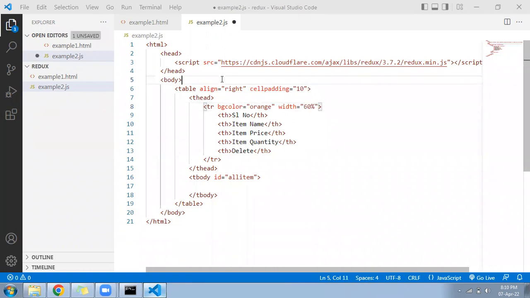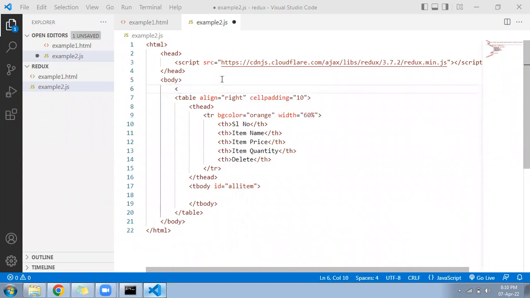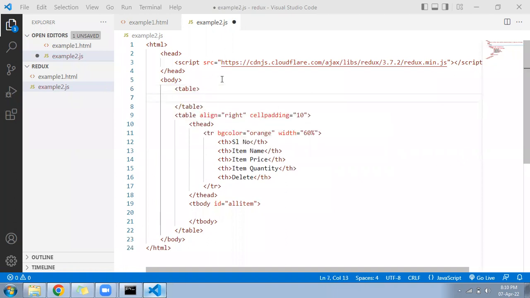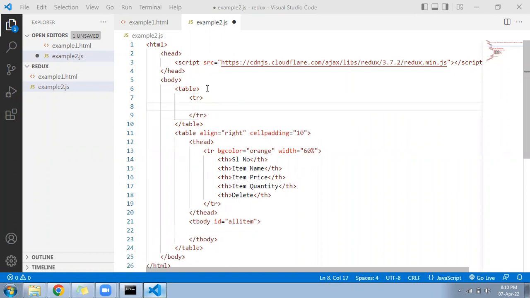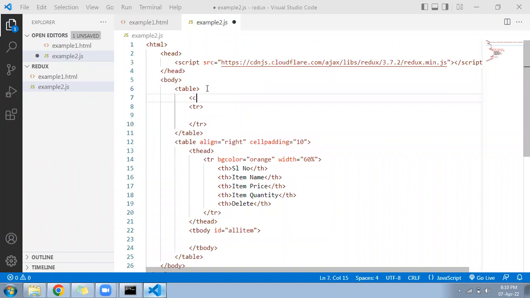Before that, we can create one more table to take the input, table, tr. This table will have a caption, let's do item.